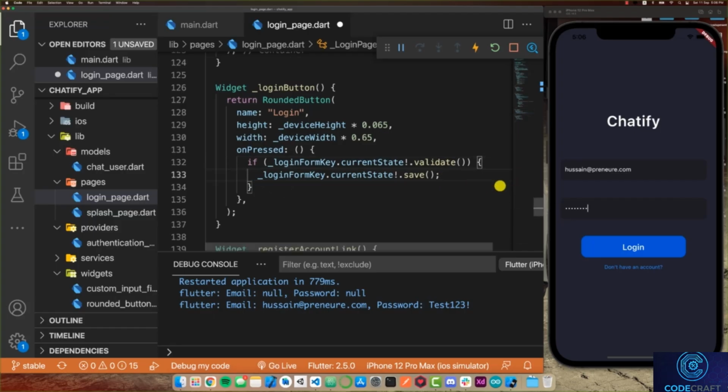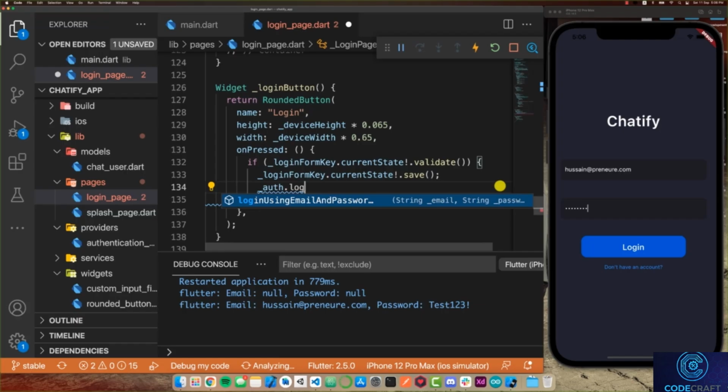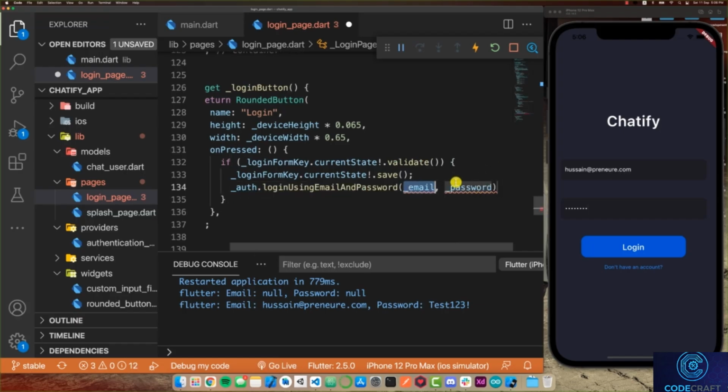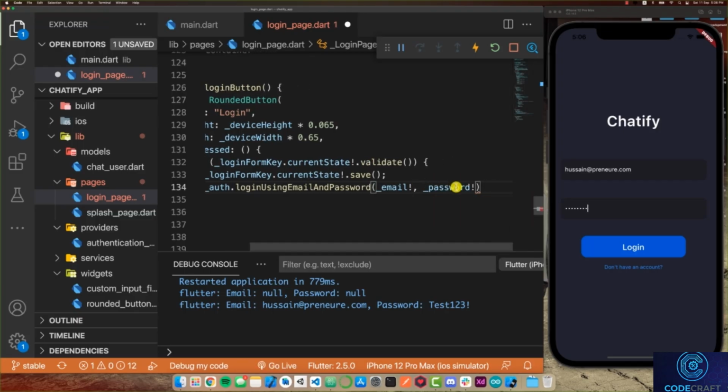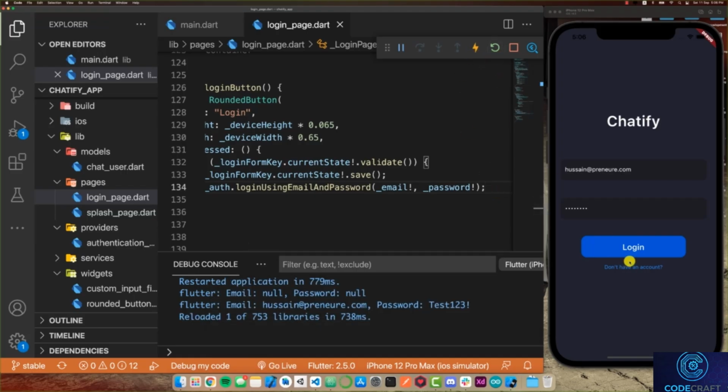So with this, the final step that's left to do is that we have to call auth dot and then use the login using email and password function, and pass our corresponding email to it, and then add an exclamation mark stating that we know that this is for sure going to have a value and not be null. And same for password, and add a semicolon, and do command save. Now if I click on login, it's going to log us in and we have no errors, but there's no indication that we were logged in.